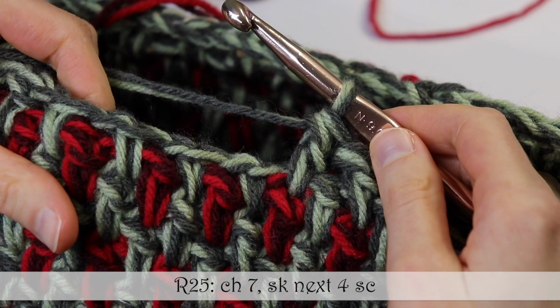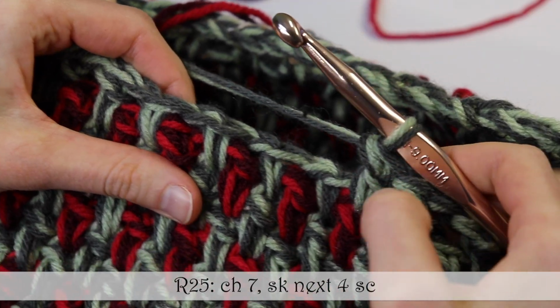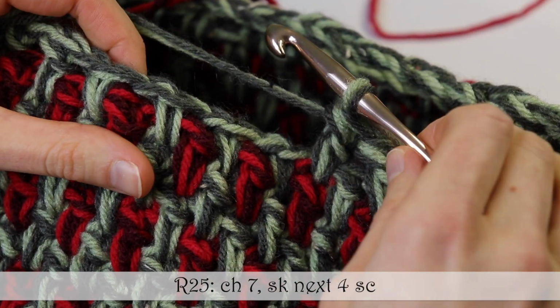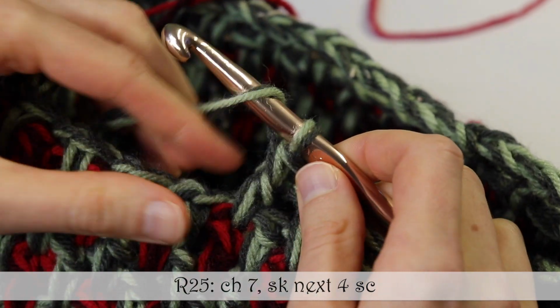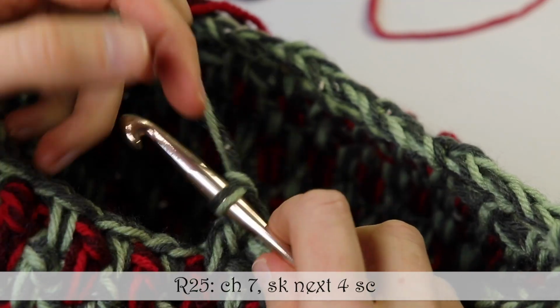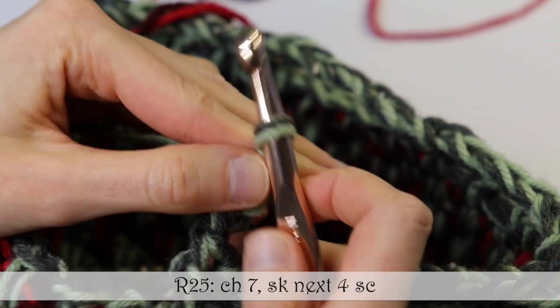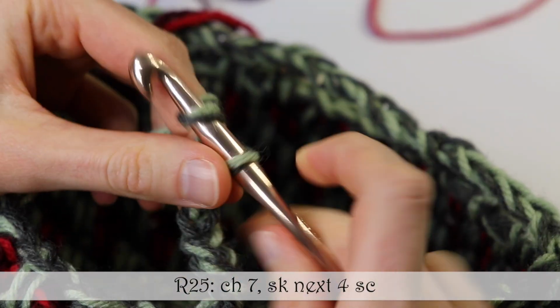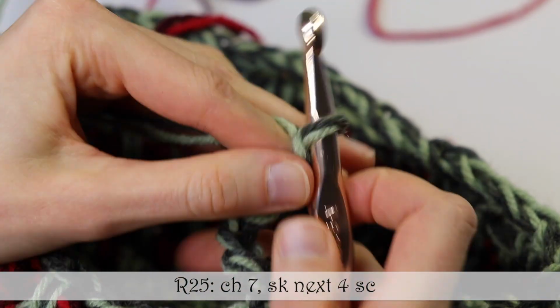Alright, now that I've done my 12 repeats, we can see the next 4 stitches are those single crochets from the previous round, so that tells us we're in the correct spot. Now I forgot to do my chain after this double crochet, so let me get that. And then we're going to chain an additional 7. So 1, 2, 3, 4, 5, 6, and 7.